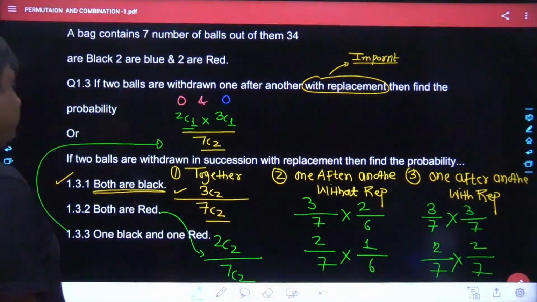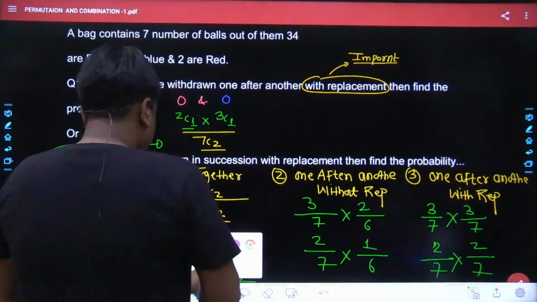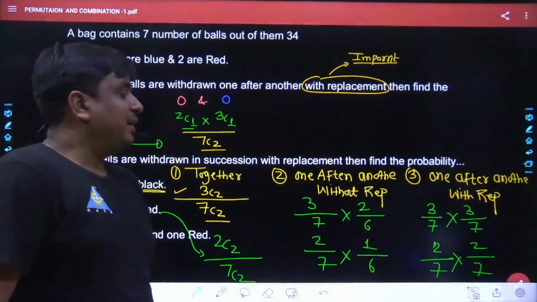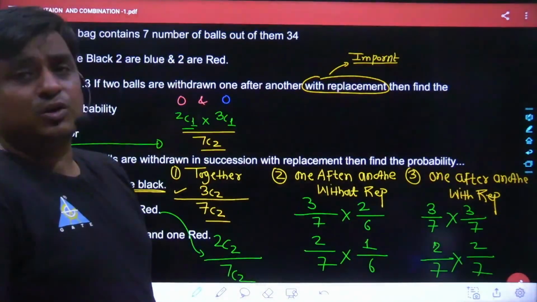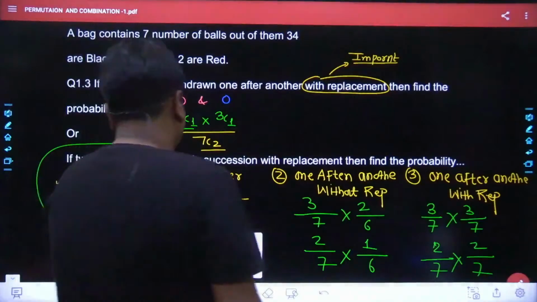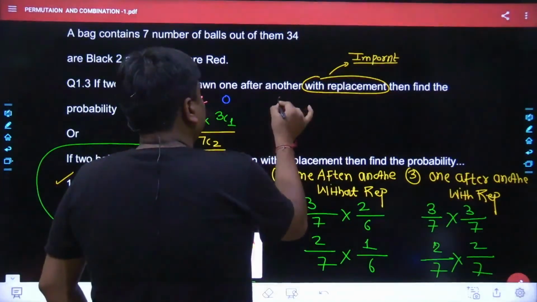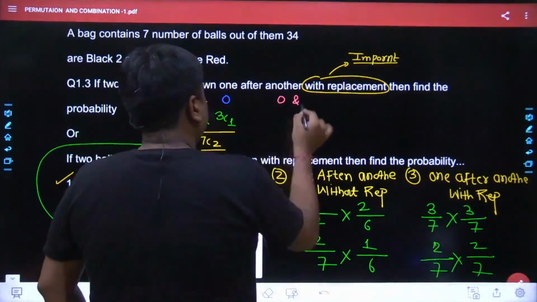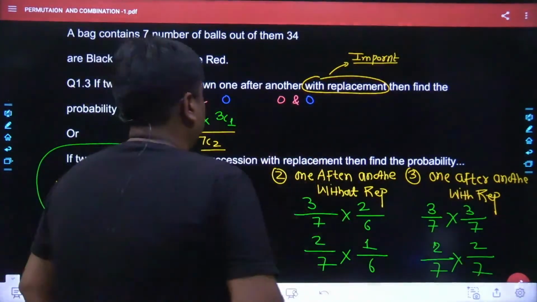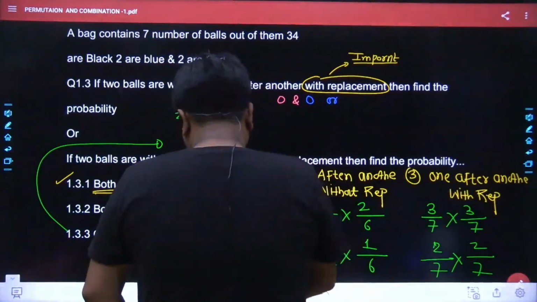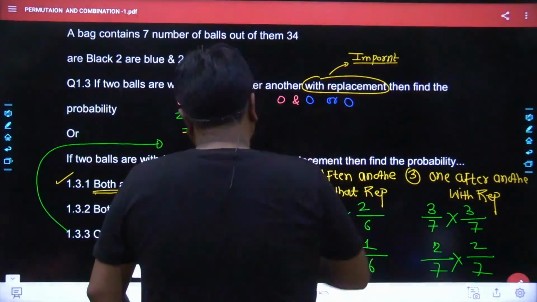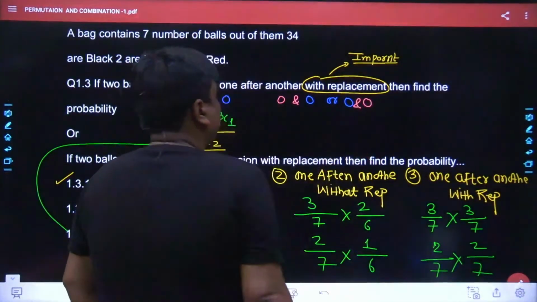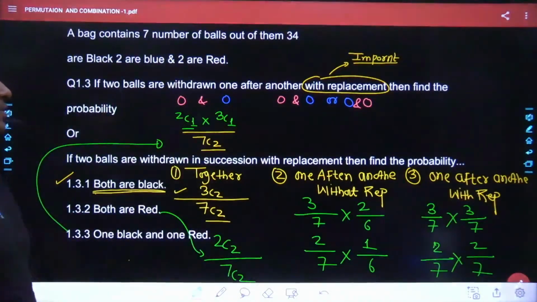Yes, in the same sequence, let me move forward, taking the next question as well. One black and one red. Here the problem is without replacement. See, here 2 situations may come. The first ball retrieved is red and the second ball retrieved is black. Obviously, it's my favorable condition. Or the first ball retrieved is black and the second ball retrieved is red. In both conditions, our requirement is satisfied. Agreed?